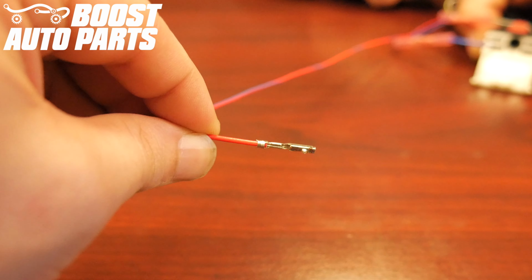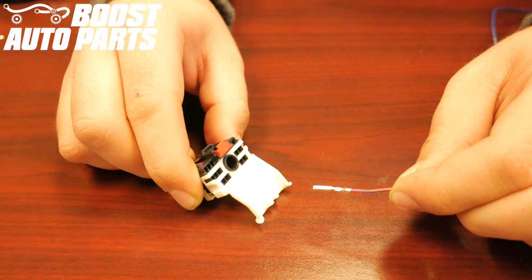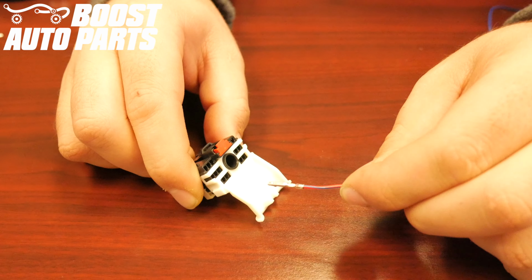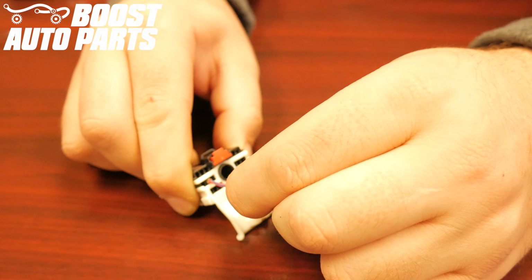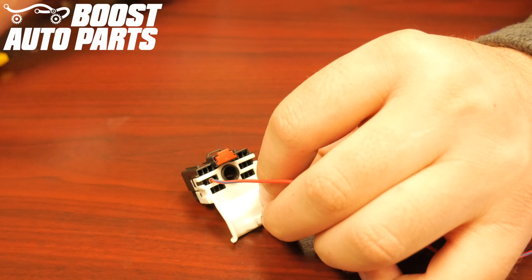When inserting these terminals, the crimp needs to face down towards the bottom of the connector. Take the red wire with blue tracer from the Boost Auto Parts harness and insert it into slot 8. Slot 8 is located in the second row down, one over from the left. Make sure the pin slides all the way forward. If it does not, use a tool to help scoot it forward.